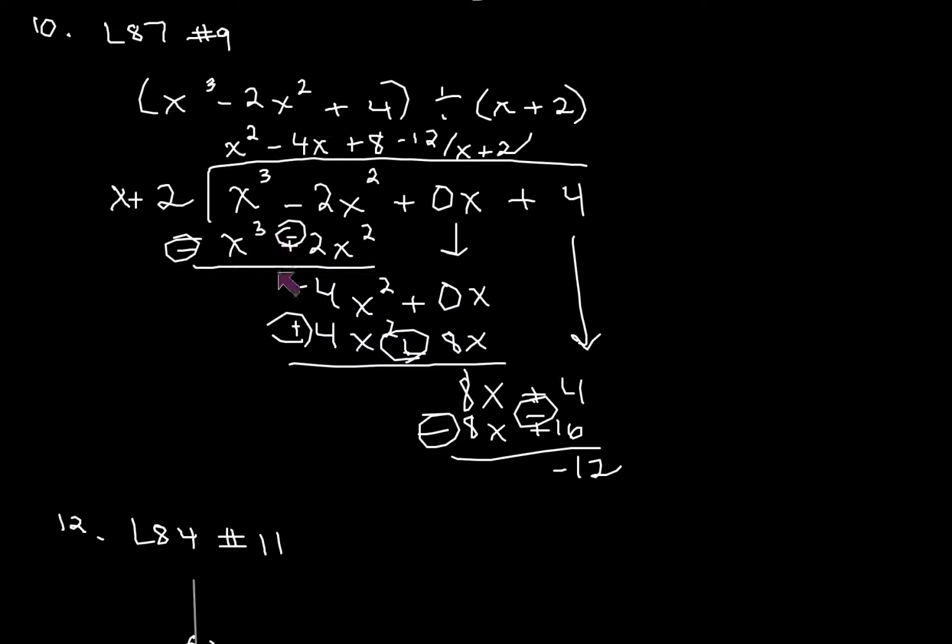For that one, I added a -2x and a -2x and got a -4x. And then I took a -4x times an x and got a -4x. Whenever I circle it, it means I changed it. So I brought this down, that's a +4. You can email me if you have trouble with that problem. Let's go on. We're going to be here all day, I'm pretty sure.